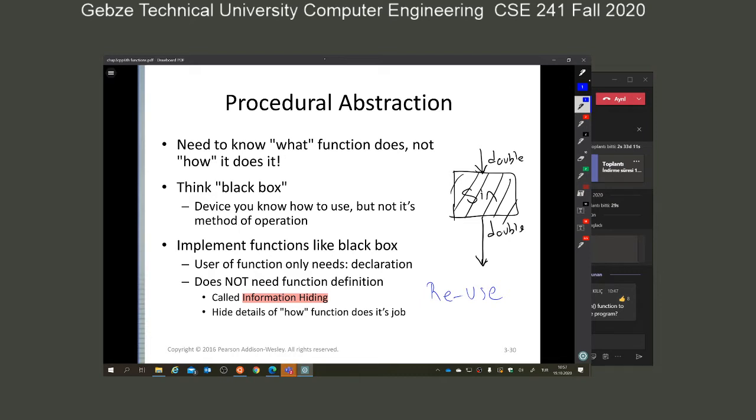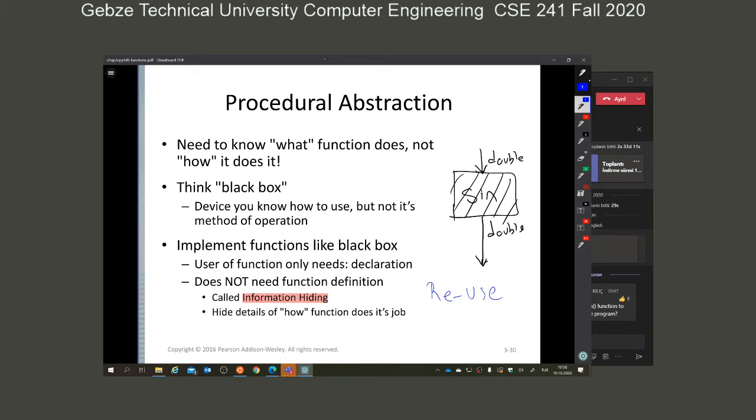Code reuse is something that we like to achieve all the time. Don't try to reinvent the wheel all the time. If the wheel is invented, then use it. If something that you have invented is good and reusable, then make it a nice function or nice class so that everybody else, including yourself, can use it later.